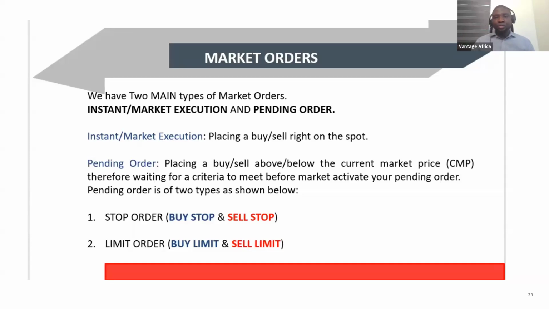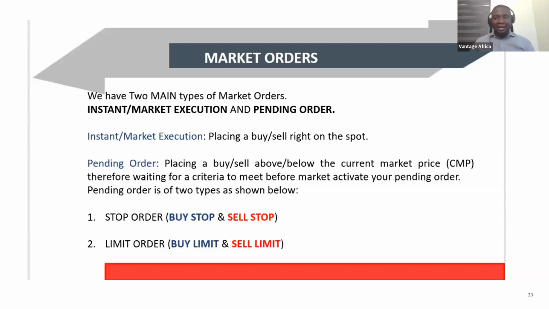Market execution is when you buy or sell on the spot. Price has gotten to where you want to enter the market, and you're placing a buy or a sell order at this exact moment. That's what a market execution order is. Like I said earlier, you've analyzed the market, you determined that price is going to get to a certain area before entering the trade, and price is there now. What are you going to do? Pull the trigger, execute. That's why we use the word execution.